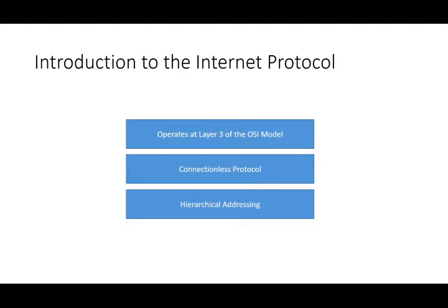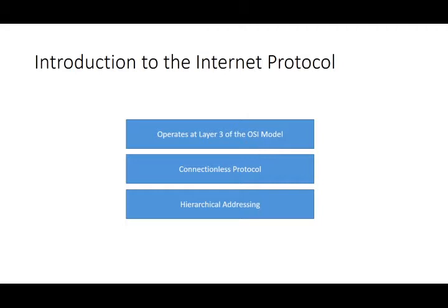The service that IP provides is best efforts. It doesn't guarantee that the packet will be delivered. A packet could be dropped along the way. It could be duplicated along the way. It could be routed in the wrong direction. Again, IP does not provide any reliable service. Instead, if we need reliability, we are going to leave that up to our upper layer protocol, for example, TCP in this case.